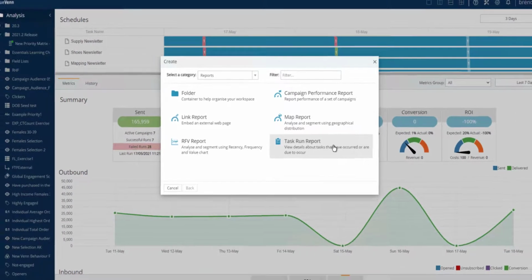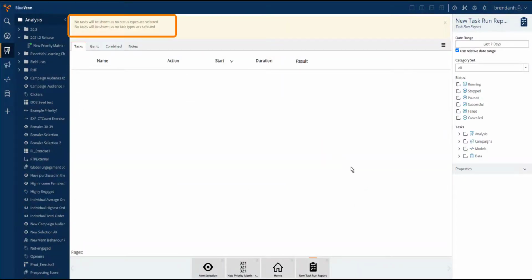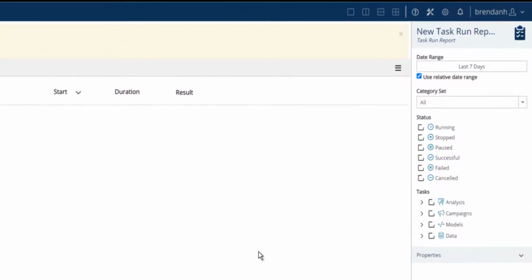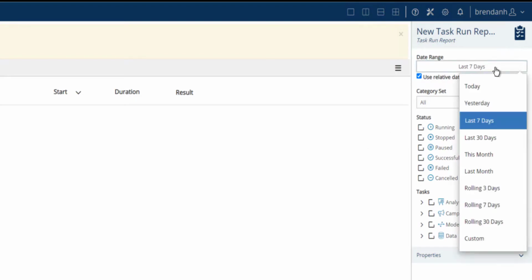When visiting this screen for the first time, all you will see are these messages informing you that there are no tasks to report on. And this is because we've not configured our report yet. So let's do that now and show this error message who's in charge here. First off, users can specify the appropriate date range, and there are a number of options, all quite typical of what you would find elsewhere in the system. I'm actually going to choose the rolling 30 days option.